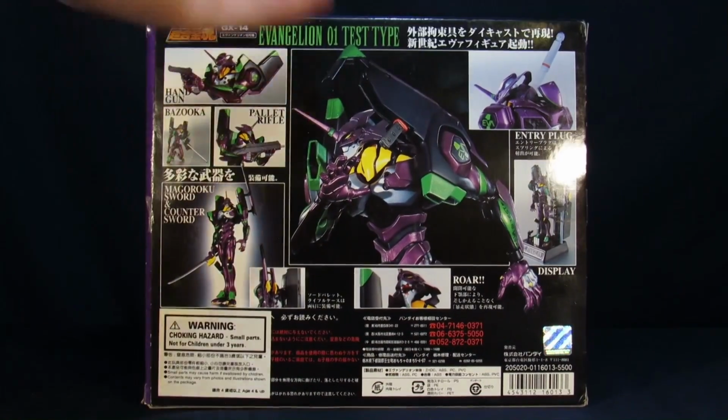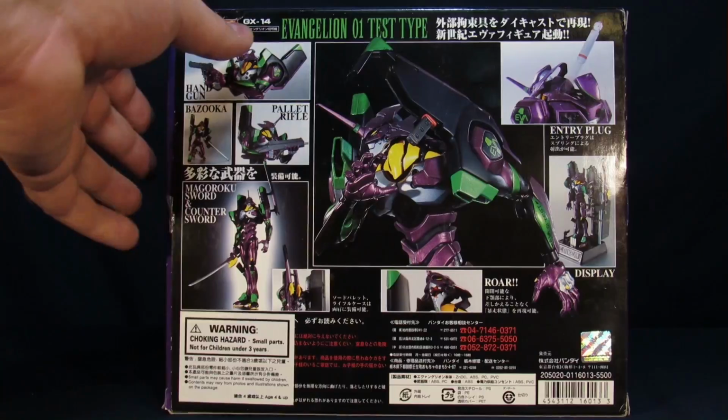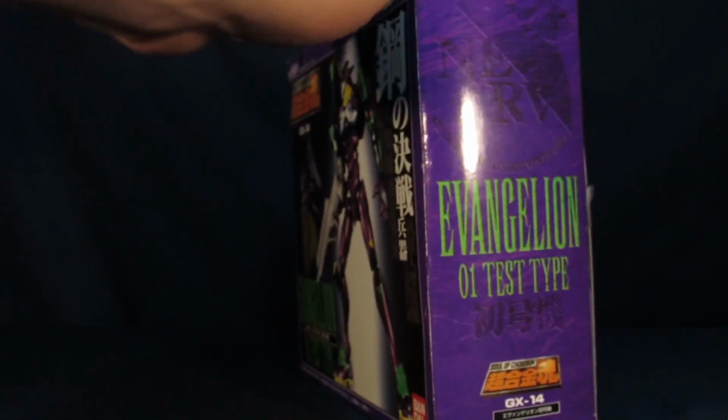The back of the packaging shows you everything this guy comes with: his entry plug, handgun, pellet rifle, bazooka, and all the other accessories, plus some legal mumbo jumbo and more Evangelion on the bottom. So let's get this guy opened up out of his cardboard prison.